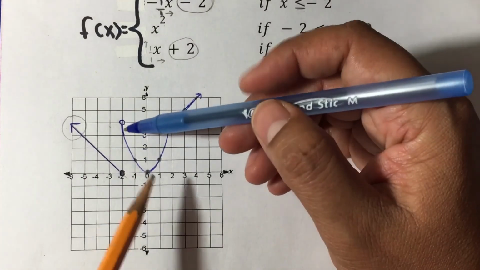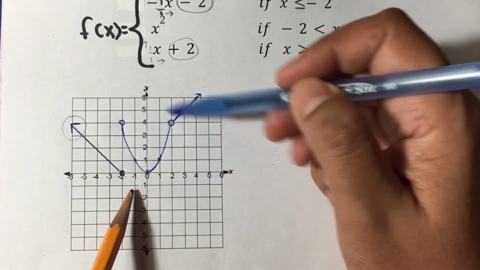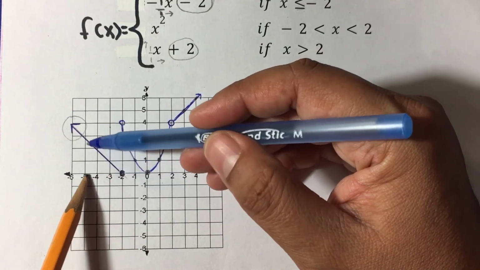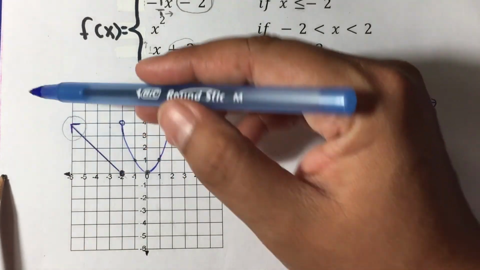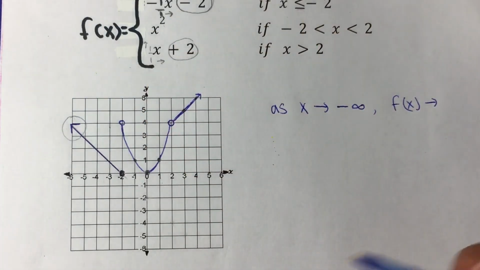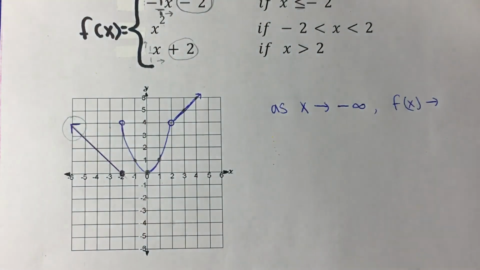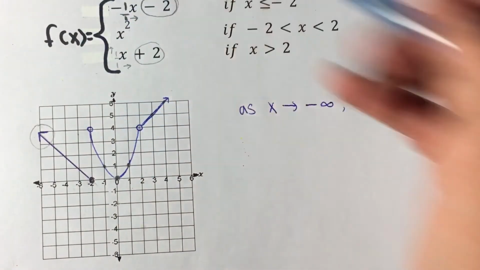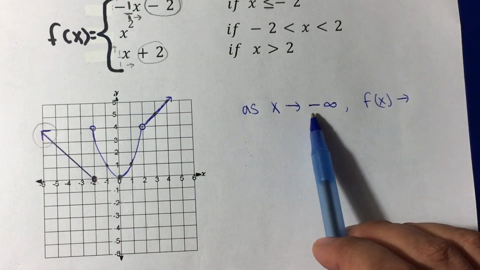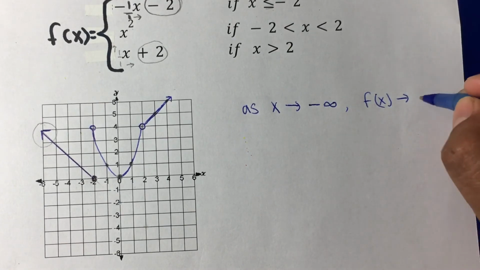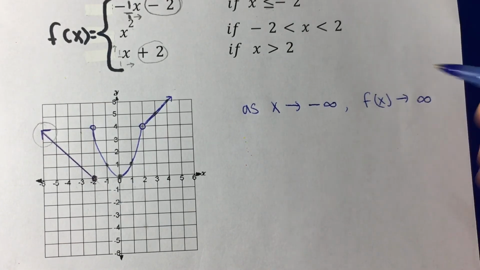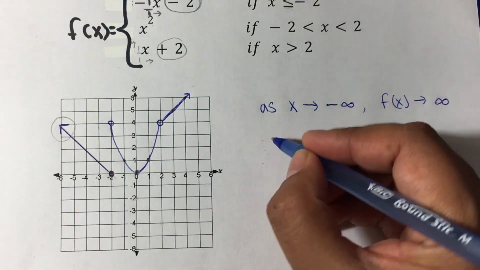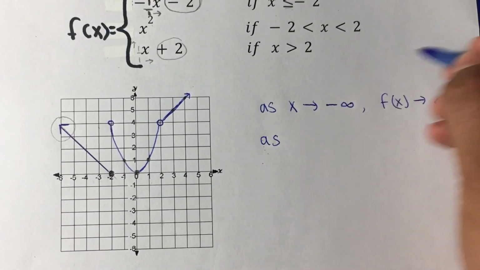Let me go to the graph. And so we don't care much about what's going on in the graph, but let's look at the tail. The tail tells me, oh, it's going away from x, it's diverging. And the other thing that we need to know, is it going towards the positives or towards the negatives? So in this case, it's going towards the positives on y. So we say, as x is approaching negative infinity, f of x is approaching positive infinity because it's going up to the positives on y. Okay, and we say that it's diverging.